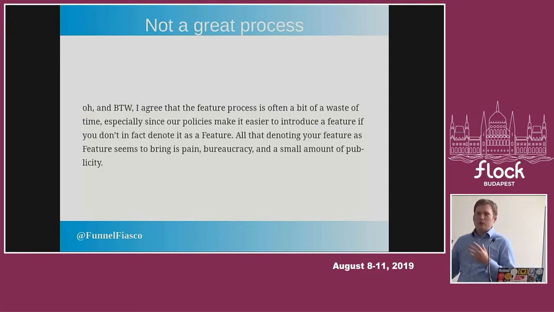When I was doing some research on this to sort of see what was going on, I found this comment on a blog post from somebody in the community replying to somebody else in the community. And basically the gist of it, because I'm not going to sit here and make you squint at it, the gist is, why should we do this? Because all it does is make work.